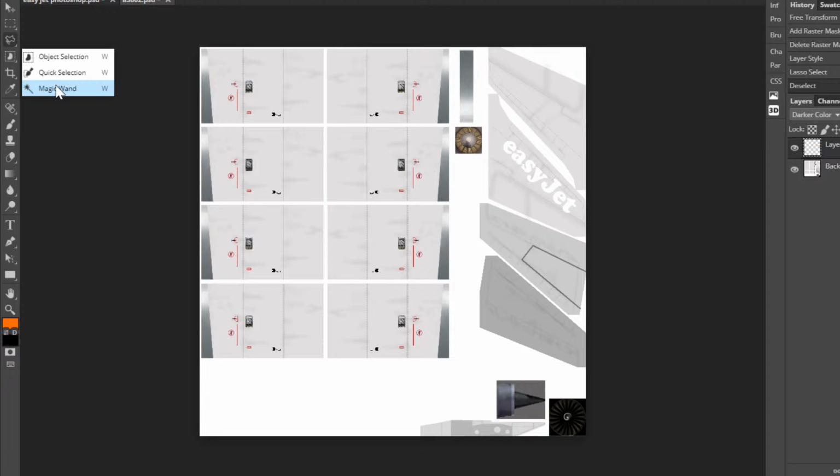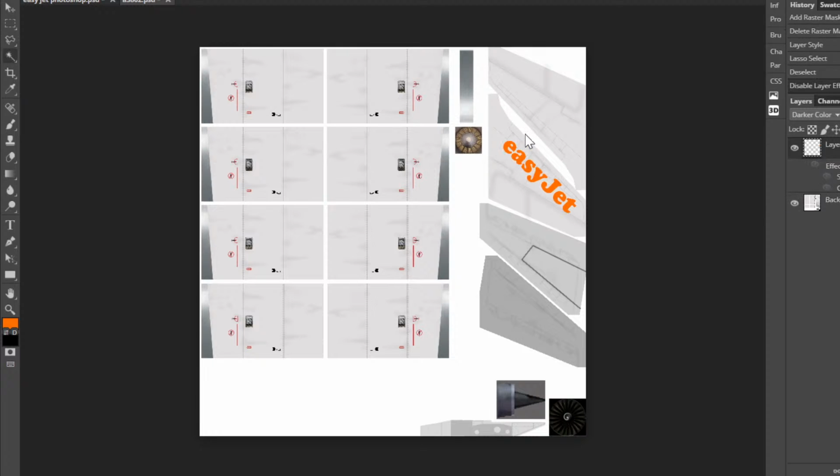What I'm going to do is just use a magic wand. And I realize we just got to bring this back because I need to grab the color. So I'm just going to magic wand everything. Actually, oh, that's perfect. That's what I want to grab. Yep. Okay. And then I got the color and we're going to color this in.